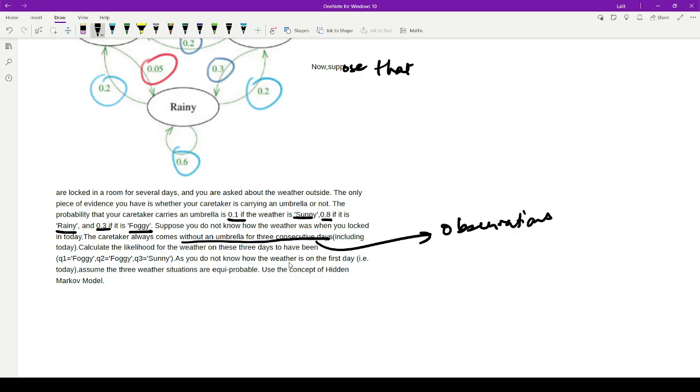Since we don't know the weather on the first day, you can assume that all the weather situations are equiprobable. So use the concept of hidden Markov model. So was anyone able to solve this question?